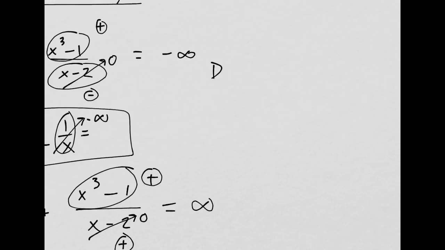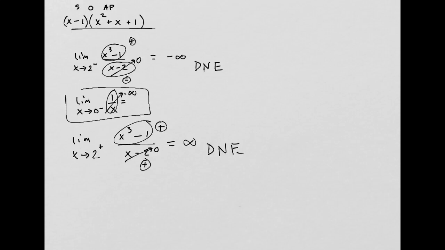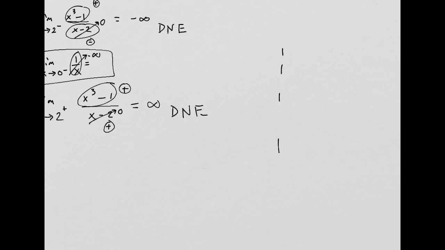Technically, the limits do not exist, but we can say infinity or negative infinity, because that's describing how it doesn't exist, describing where it tends towards. And I encourage you to graph this, and you'll see that it has an asymptote. We have 0 in the denominator. Of course, we're going to have a vertical asymptote. From the left side, we go down to negative infinity. From the right side, we go up to positive infinity.